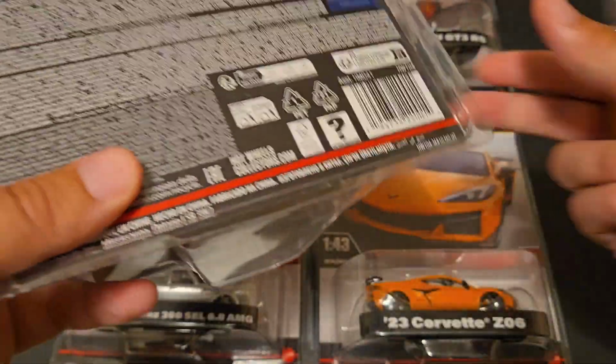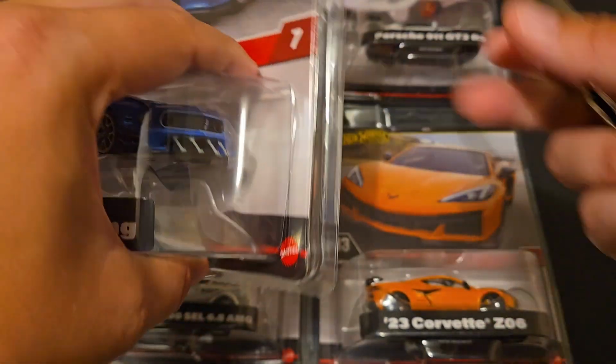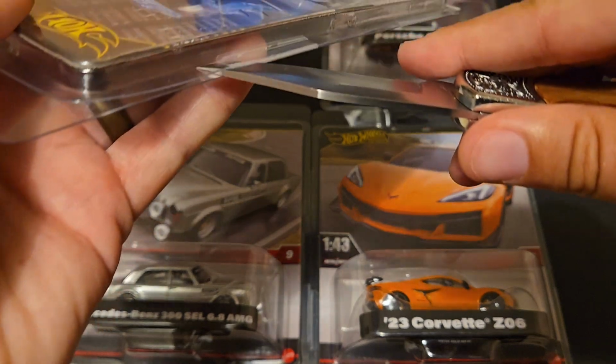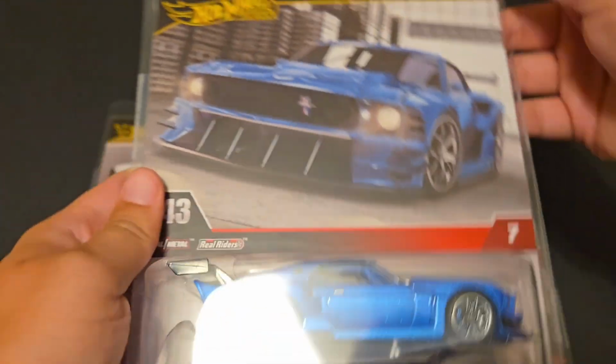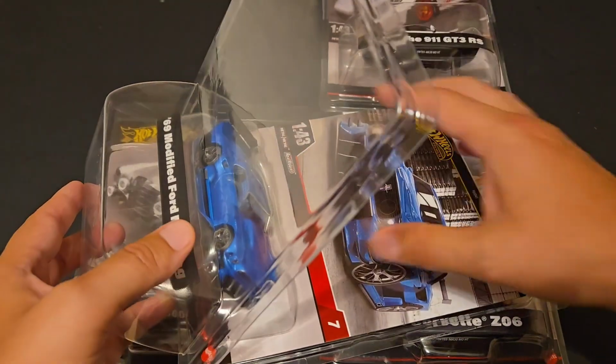And the cool part about these is that they will open right up, and then you can put the car right back in the package. So they are in their own clamshells, which is kind of like this plastic case. It's the collector term of what we kind of call those. It's in a clamshell, and you can just slide the car right out.